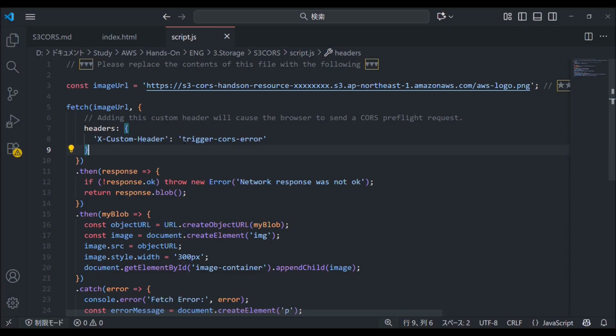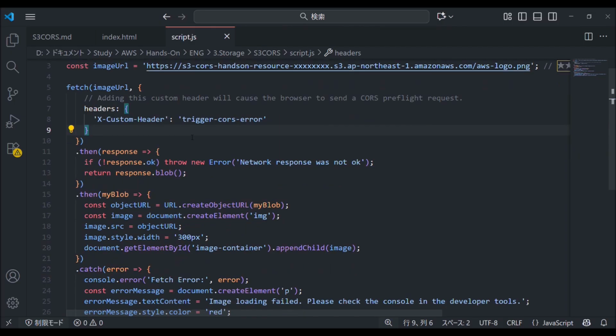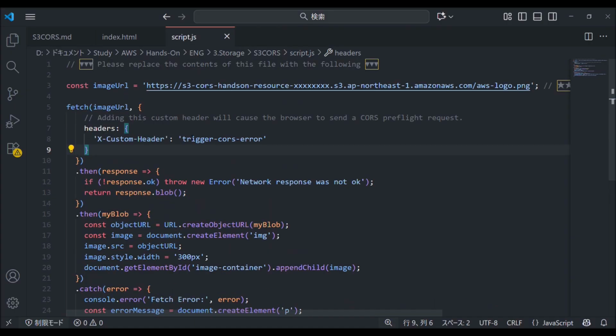In this script, the const image URL must be modified to point to the endpoint URL of the image in your own S3 resource bucket. The logic below attempts to fetch the image. However, when it fetches the file, it is designed to add a custom header, X custom header, and if the image server, our S3 resource bucket, doesn't have a CORS configuration that allows receiving this custom header, an error will occur.